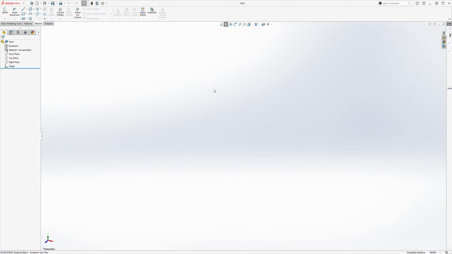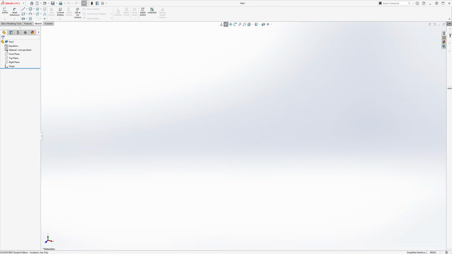So let's get started. Now we're going to be starting with sweeps. Sweeps are pretty annoying because it's not like extrudes where you just make a sketch and you extrude it. Now you need to make two sketches. One sketch is your profile and the other sketch is your path. The profile is a shape that you're going to be extruding along a path, any path you want, which makes sweeps a very powerful tool. You can make very curly snake extrusions, kind of like a rope.